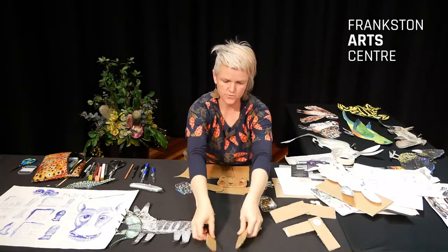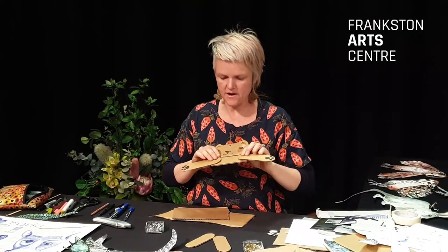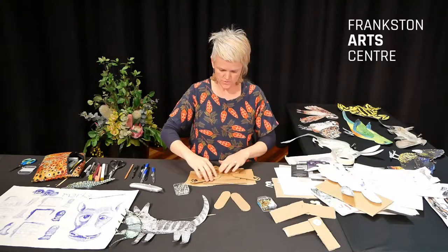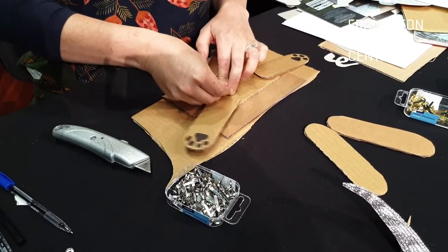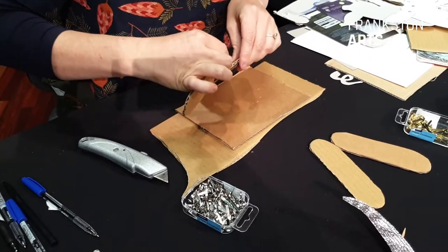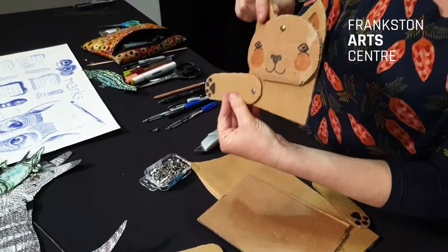I will show you that. I've been playing with how this cat might go together, but it's the same thing. Even with the thick cardboard, you will need to push your pin through. It's so much thicker than the paper we've been using, but it will work just as well. Here it comes through the other side. And then I split the pin like this.